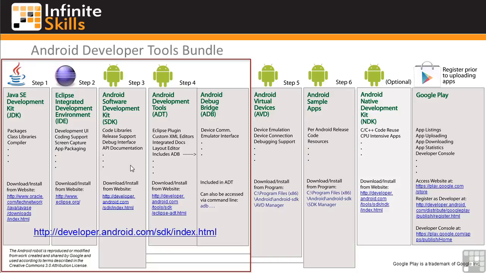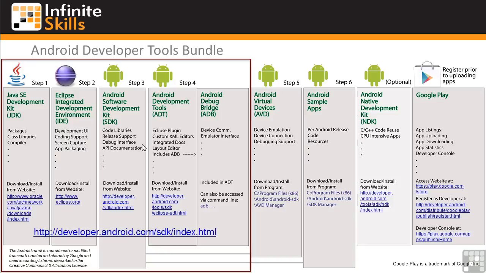Whether you installed the Android Developer Tools bundle, which includes Eclipse and the SDK, or installed Eclipse separately, please pause the course now and start Eclipse. When you come back to the course, please watch everything that follows from this point. If you didn't install the ADT bundle, I'll show you how to install the SDK now.